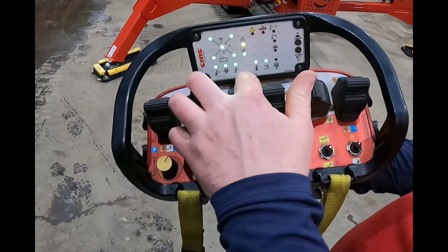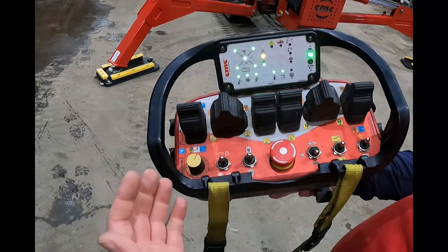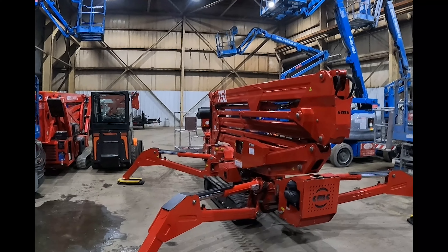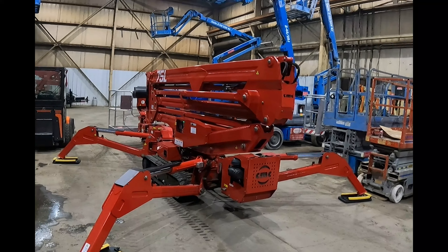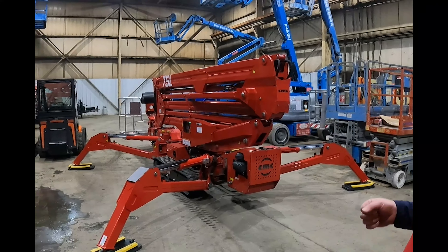Now you can see the machine's leveled, the lights are turned on for the aerial functions. It's letting us know the boom's retracted, all of our outriggers are making contact with the ground, and we're ready to run the aerial functions. Probably the biggest difference between the 75L and other machines from CMC is it does not have the outrigger capacity that the other machines do — meaning you can't set this up on as much of a slope as you can with the 72HD, 83, or the 60. As with any spider lift, whenever you set up your outrigger pads, you always want to make sure that the pads land on a flat surface. If you're in someone's yard, that means you're going to have to dig in a flat spot — you don't want to go ice skating down the hill.